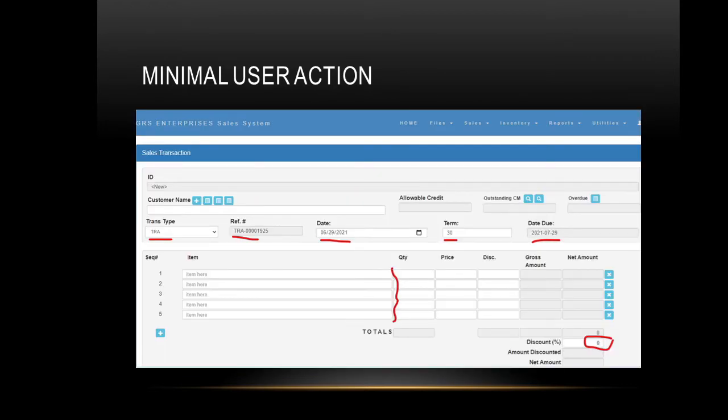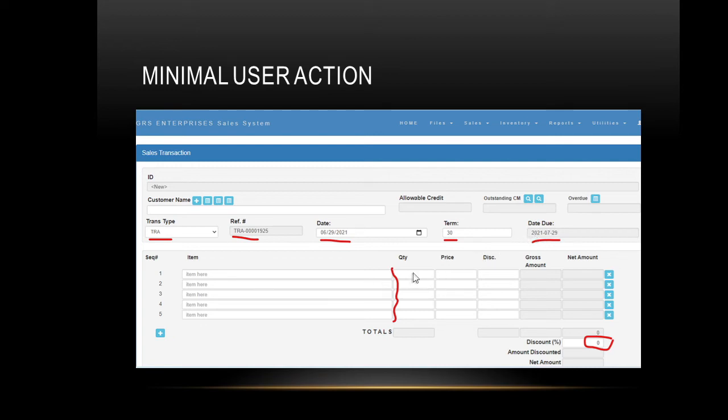So using default values, let's say for example, in this application, if you click the add button, this will be displayed and it already displays the default transaction type, then the reference number and the date, the current date, and also the term and the date due, because of course the date plus the term will give us the date due.